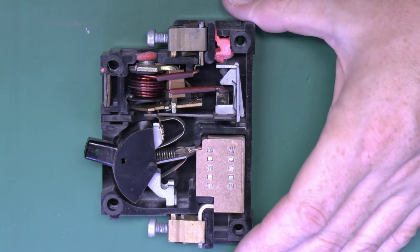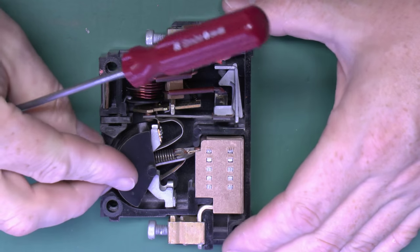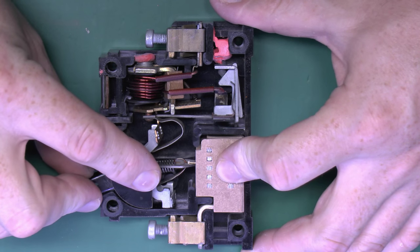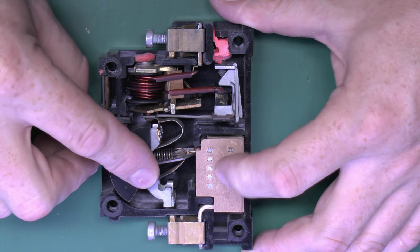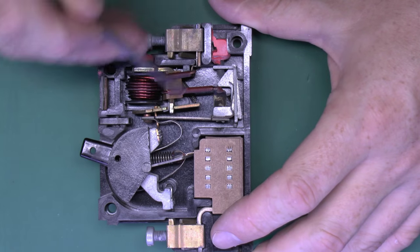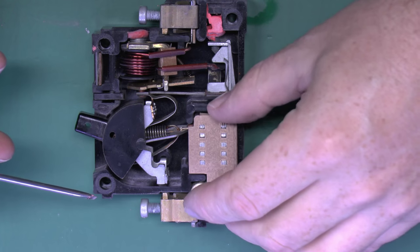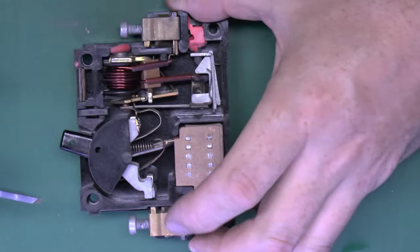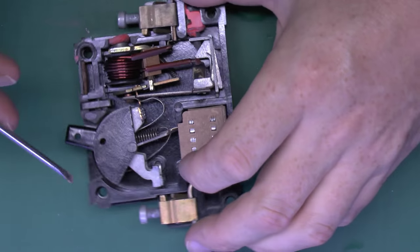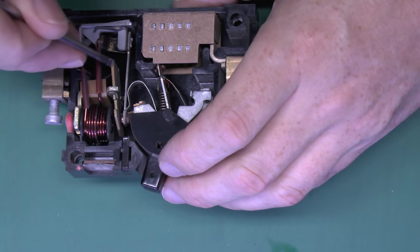Inside the device we've got the two terminals at the top and the bottom, and the lever here which is the switch mechanism — quite a nice switching mechanism, certainly in the feel of it from outside, though a bit difficult to show with the cover removed. We've got the coil here for the trip mechanism; the full load current will actually go via that coil and exit to the other part. This will be the arc chamber here at the top. You'd expect there to be some sort of thermal element here as well — a bimetallic strip or similar — and of course that's the magnetic part.